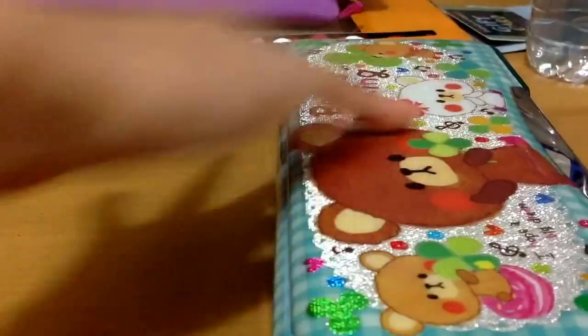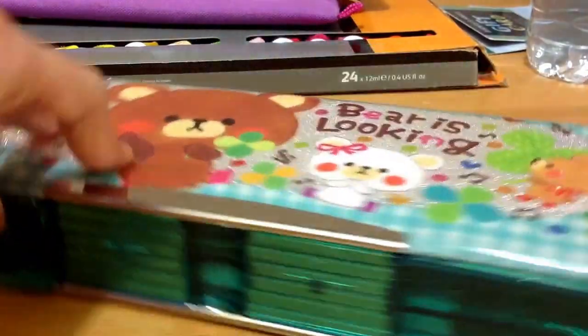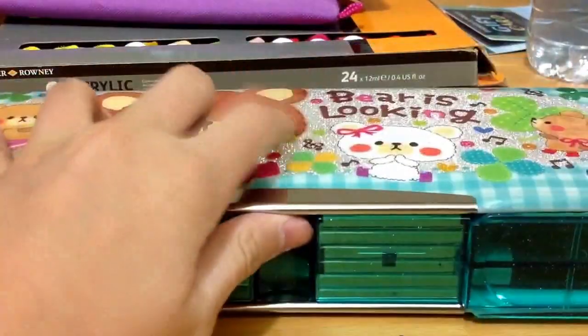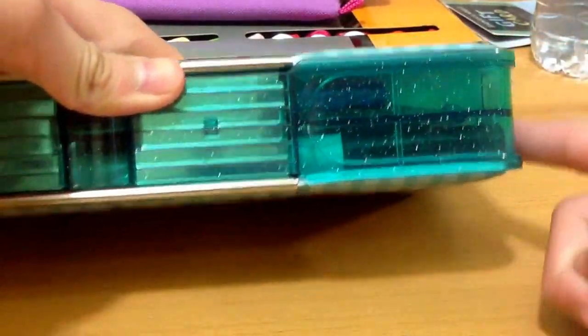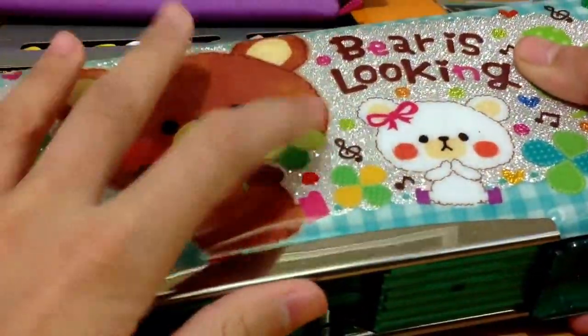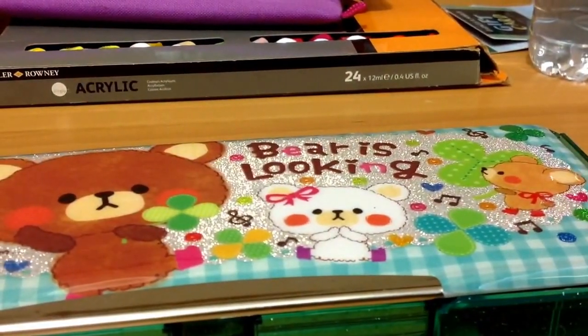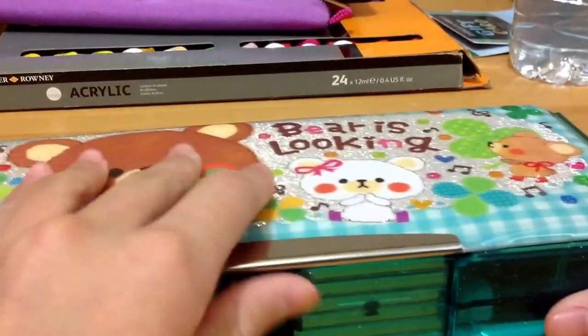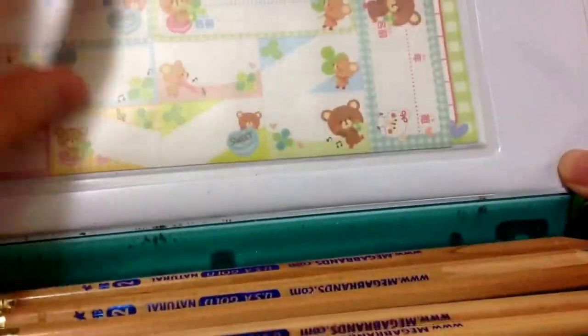This is what you saw in the beginning — you were probably like, 'what the heck?' The bear is looking so creepy, but anyways, this is a pencil box. It has two sides that open, I really like it, and it's sparkly on the side. It's split into two — sort of transparent and turquoise-ish — and then it's plushy up here. This is where I keep all my tools now. It's magnetic, by the way.